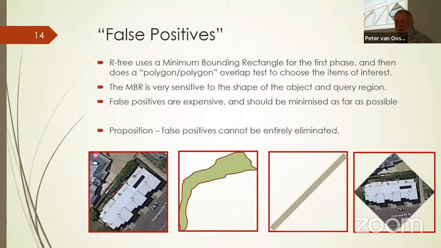So that's just some background. It's my contention that they can be a real problem using R-tree techniques. R-tree gets used all the time these days, but I suspect it's basically because it's there and it's easy to implement. It doesn't go too badly at any time. It's fairly basic. But it's my contention that we'd never get rid of false positives, but we want to try to reduce them as far as possible.